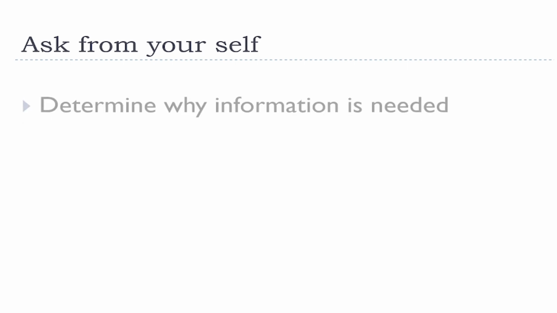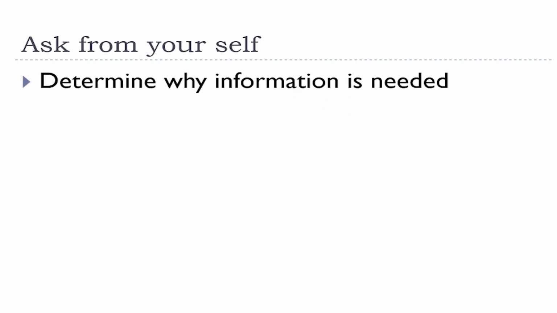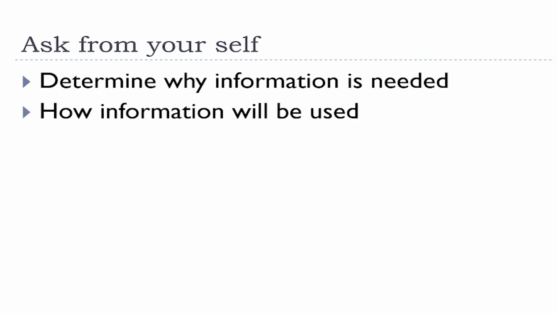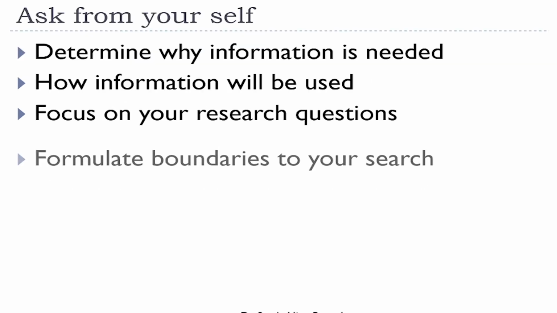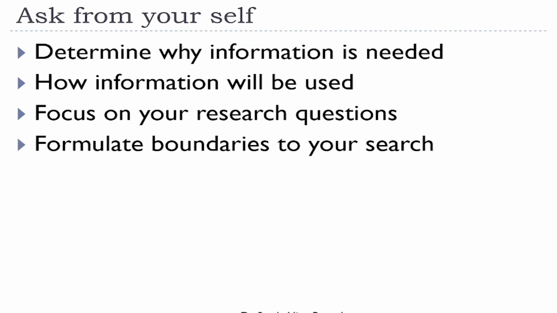Creswell also suggests that you need to ask yourself some questions. For example, why do you need this information while you are seeking information for reviewing the literature? How will the information be used in your review? Focus on your research questions. Whatever your research questions are stating, just go with those keywords. Also formulate some kind of boundaries for your search.